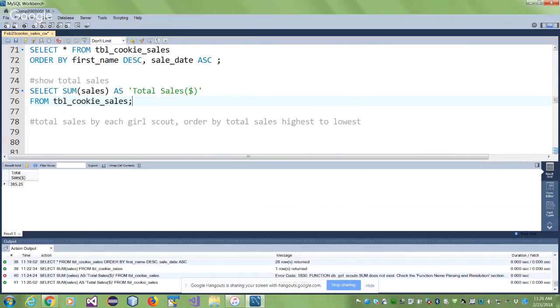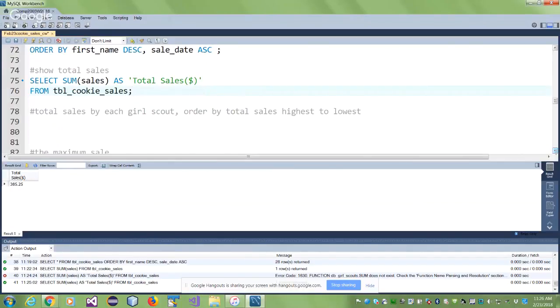So these are the total sales made by everybody. Right? Now look at the next one. It says total sales by each Girl Scout and order by total sales highest to lowest. Now logically think what you should be doing. If I say, oh, here are the names of some girls, and I want you to find out how much sales did Nicole make, Brittany make, and so on. Logically, what would you do? Like a common man, what would you do? What would be your logic? How would you go about it?